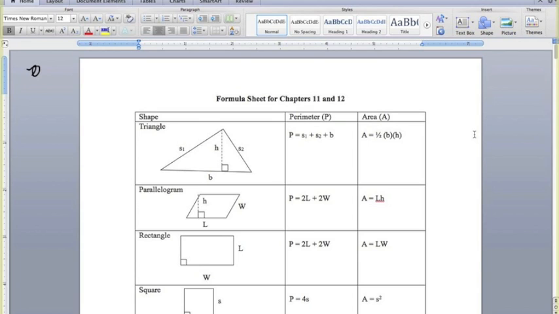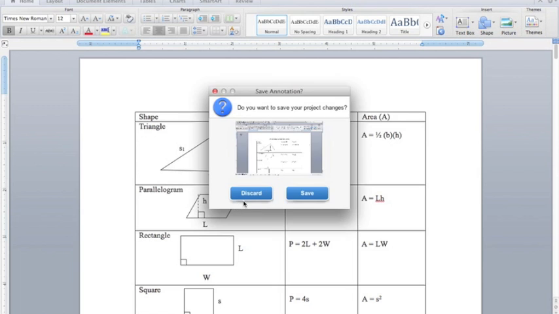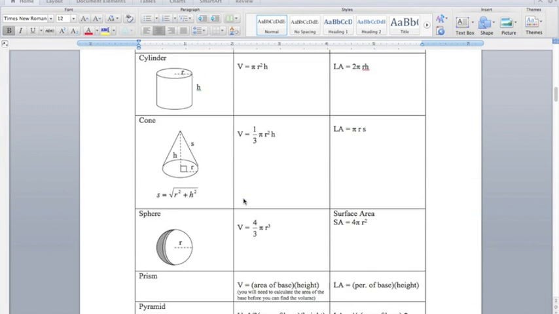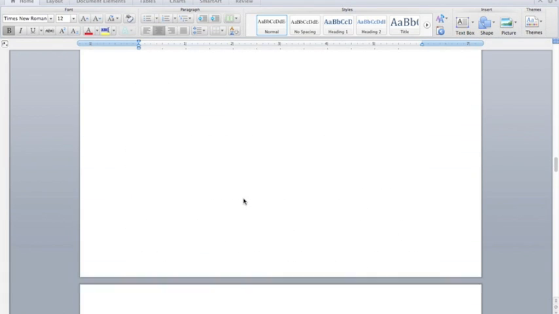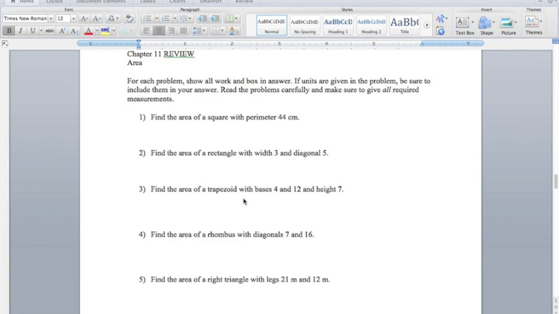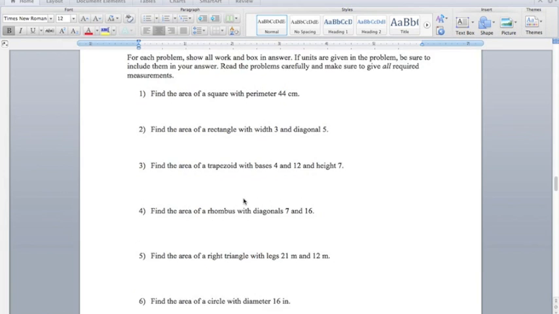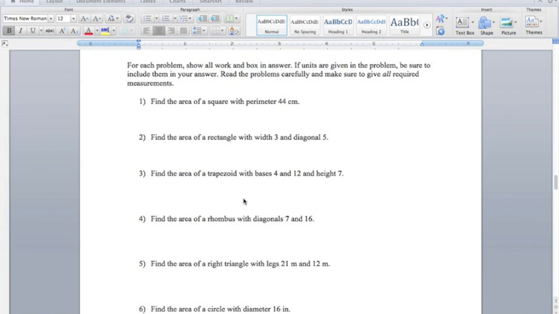Okay? You do not need to know the volume formulas that are on the back side of it yet. We'll begin chapter 12 stuff on Friday, and then we'll start working through those volume formulas. But you do need to know the front side of the chart, all the area and perimeter formulas. When you take your test, you may fill out the front of your chart and then come up and have me grade that and then go on and do the back side.